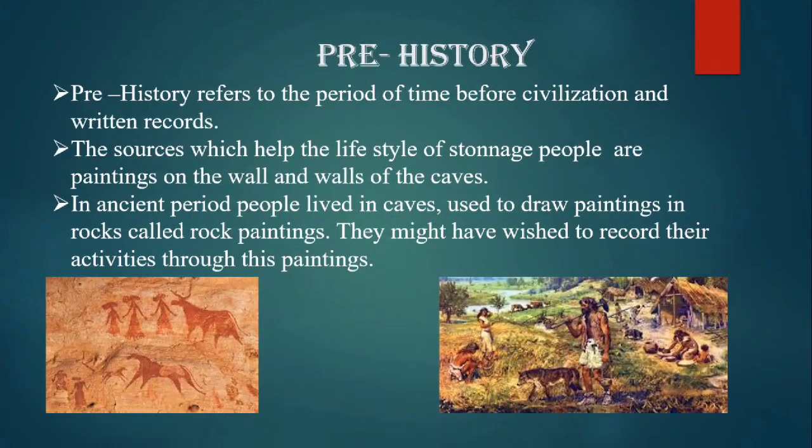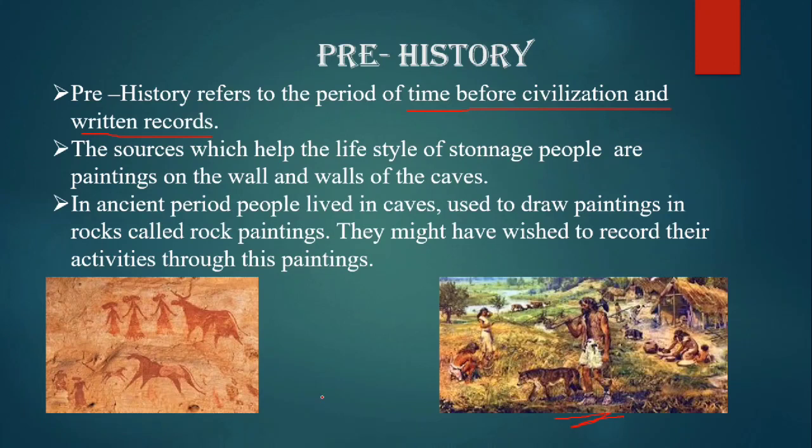Now prehistory. Prehistory refers to the period of time before civilization and written records. Before civilization means what? You would have studied about the Harappan civilization, the Indus Valley civilization, in your primary classes, isn't it? Civilization means people started living in groups. They started growing crops. They were taming the animals, isn't it? All that shows civilization.